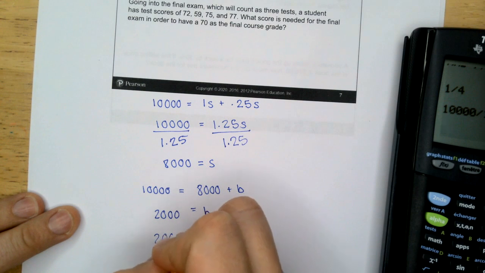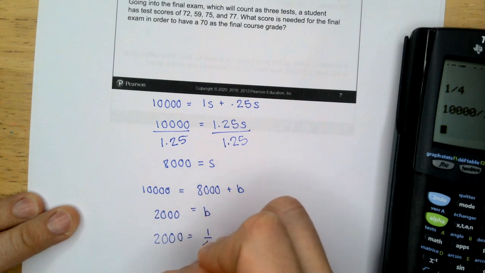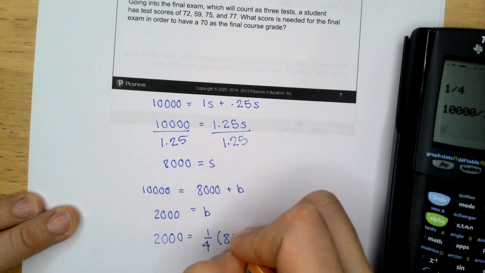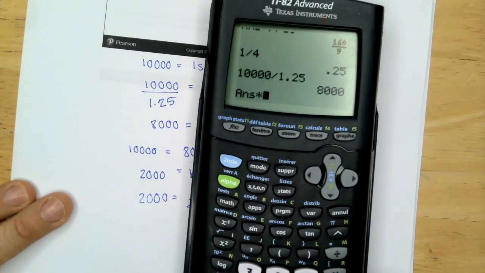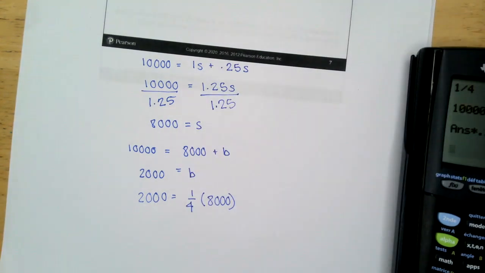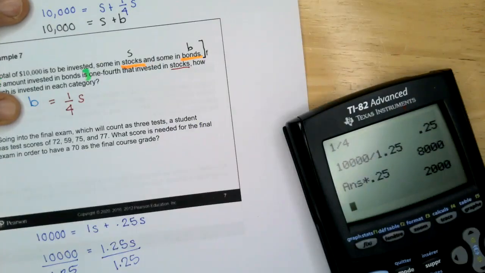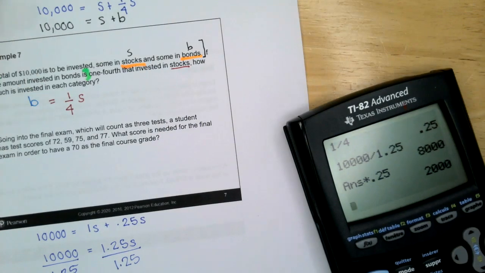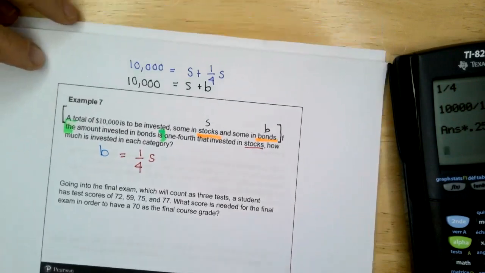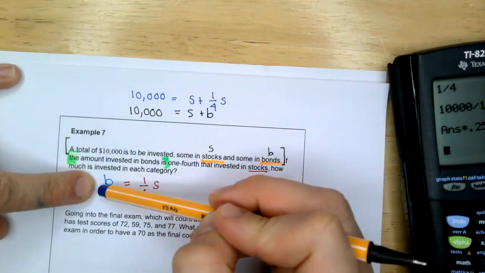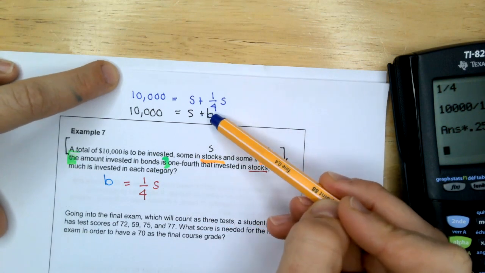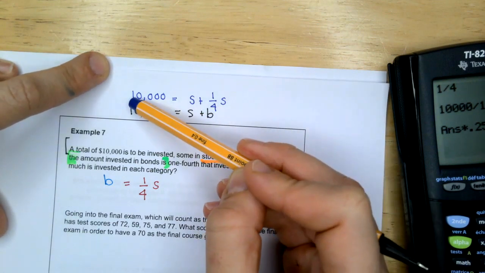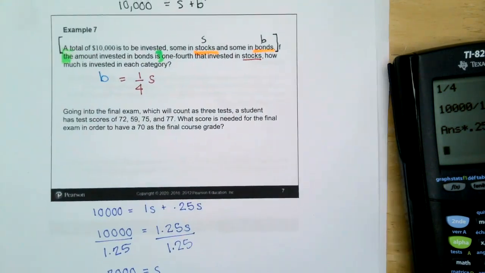And is 2,000 1/4 of 8? So that was 2,000 equals 1/4 of S. S is 8. So this is just to check your answer. 8,000 times 1/4 is 2,000. So we've created two equations, took one of the equations, allowed it to put one of our variables in terms of the other for the other equation, and then solved for both of them, okay?